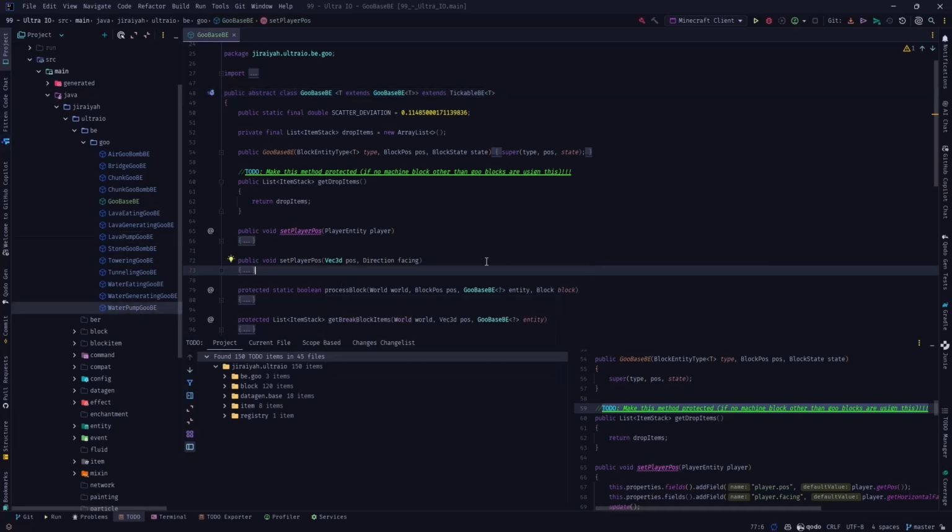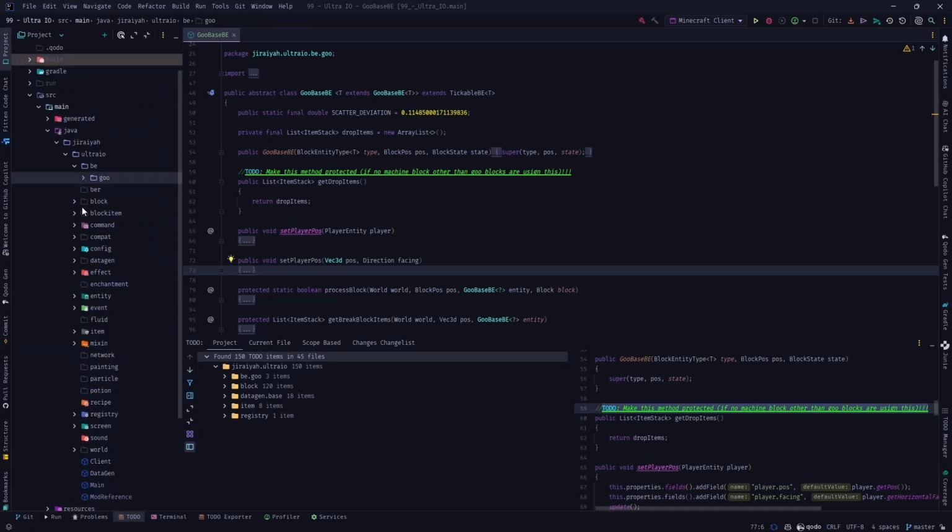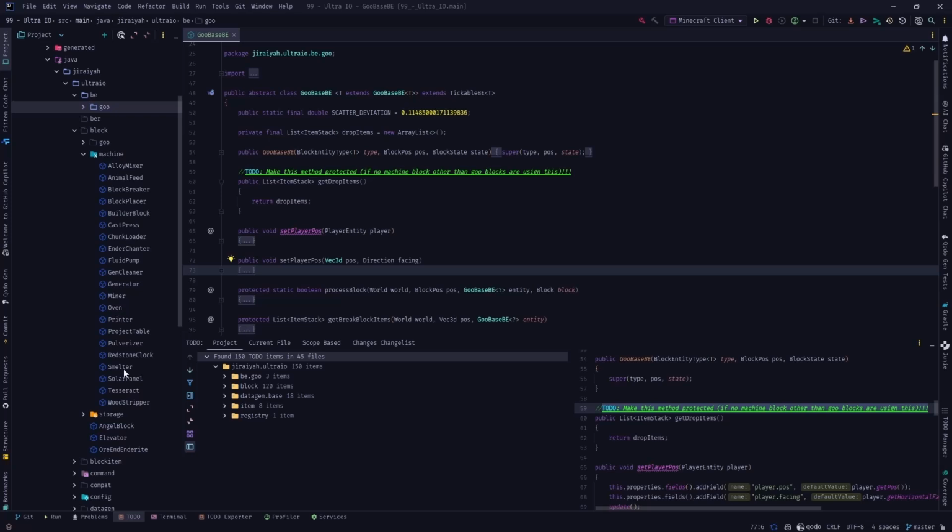And as I said, I may nuke them because I already have a machine that will behave as a pump. And I didn't add it here actually, I think. Miner fluid pump. There we go. And this fluid pump will pump any sort of fluid from the world. And you know what? It will nuke the need to have two goo blocks. And of course, it needs energy, it needs fluid containers and stuff like that. We will talk about them later in future videos.